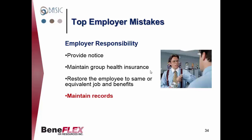The employee has a responsibility to pay their copay amount. You can take that out of any existing PTO, continue to take it out of pay, whatever you want to do, or they write you a check. But they still have that responsibility to pay you. If they don't pay you, which is kind of stupid because they're out on FMLA, they need to go see their doctor, can you terminate their insurance? The answer is yes, you can, because you can't give them unfair treatment by paying 100% of their coverage when everybody that's working for you has a copay. That's not fair to everybody else.